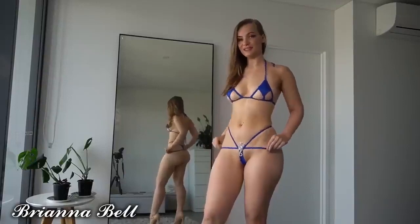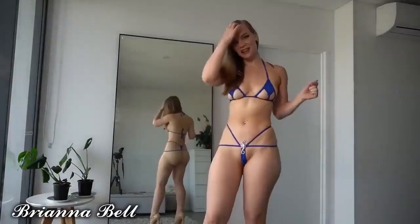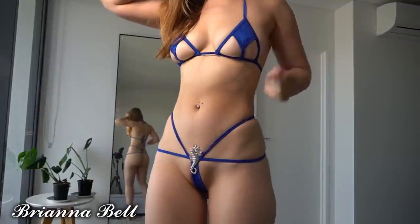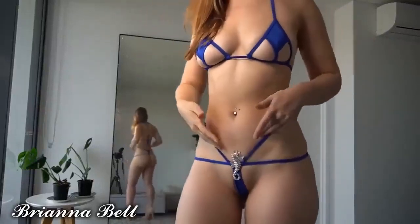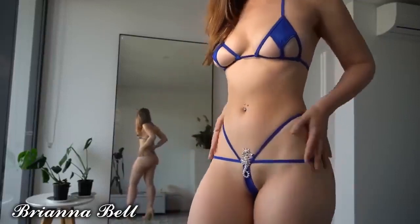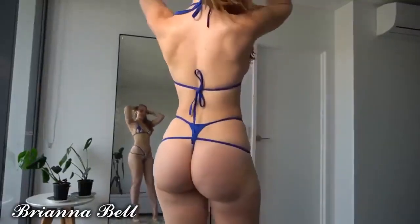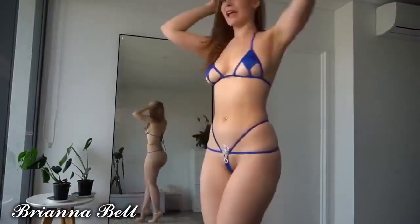This next one is a lovely royal blue one with a little seahorse in the middle — I think that was actually really cute. This one's definitely the most revealing of the bunch. I really like this kind of V along here, really accentuating my curves, going in at my hips. I really like this one around here too — I think it's extremely flattering and the seahorse is so freaking cute.